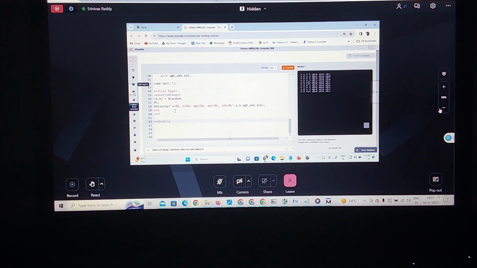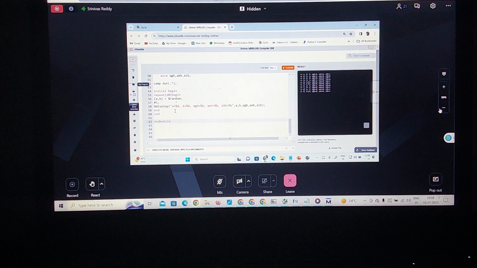So how to do the structural modeling technique? For this program, what we have basically done is, we have built the full adder using half adders, and the parallel adder using full adders. We use the full adder to design the comparator. What is the logic to design the comparator using the parallel adder?